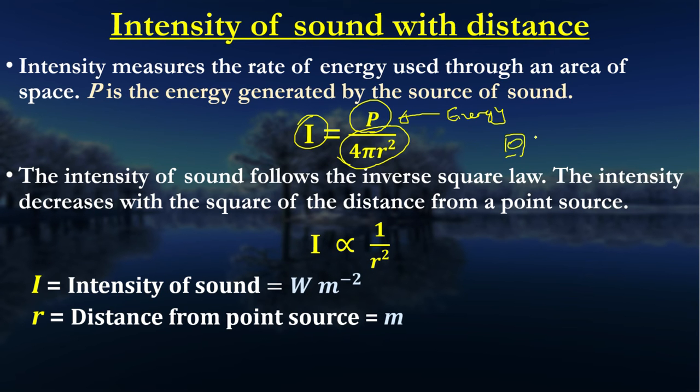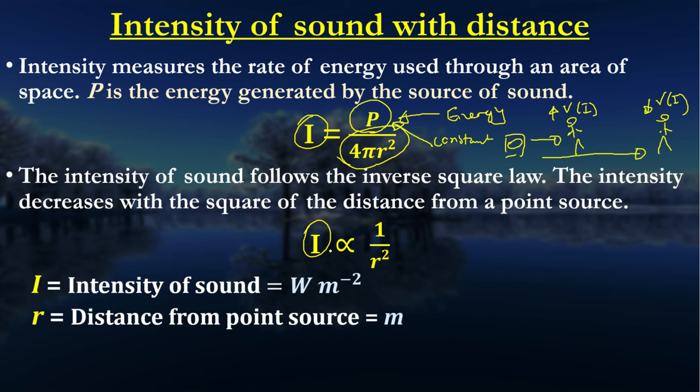So if your speaker is here and you're standing here, you're going to hear a much higher volume, much higher intensity of sound. Remember, intensity and volume, same thing. Then if you were standing further away, the volume would go down, the intensity of the sound would also go down. Now obviously you can't change the source of the sound, so you can't change the energy being released or the kind of sound you're generating. So if we imagine that P is a constant value, we can just equate it to 1, and we find that the intensity of sound is inversely proportional to the square of how far away you are from it.